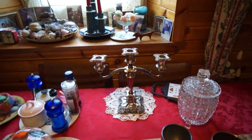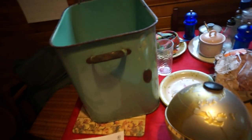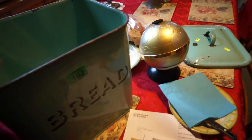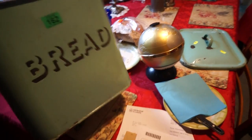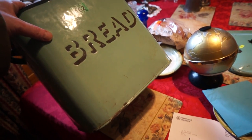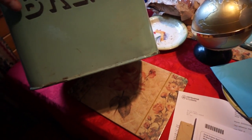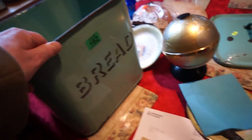That would look good on the table. Do you like it? You can have it then. What do you think of the bread bin? I like it — I can have that? It's 1950s or 60s, definitely. I've never seen that. It is an old enamel bread bin. It doesn't matter if you haven't seen it — it means it still exists. We've got an old one like that. Look at the steps.